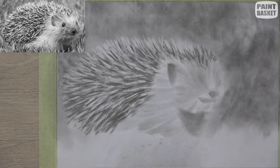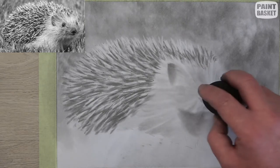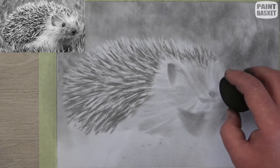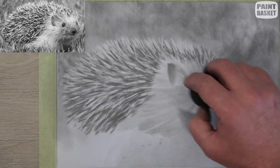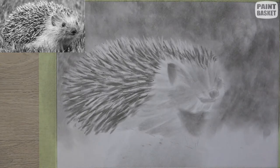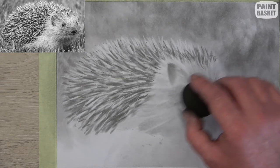Okay, so Padmini's asked, can we cover with graphite dust to get it dark and then just use a Tombow to erase and get sharp white lines? Well, we are going to do that, but don't go too dark. Remember, the minute you've put graphite dust down, you can lift it out, but it's never 100%. There's always some of that graphite dust that gets into the texture of the paper that your eraser simply can't get in there to remove again. So just be careful of going too dark.